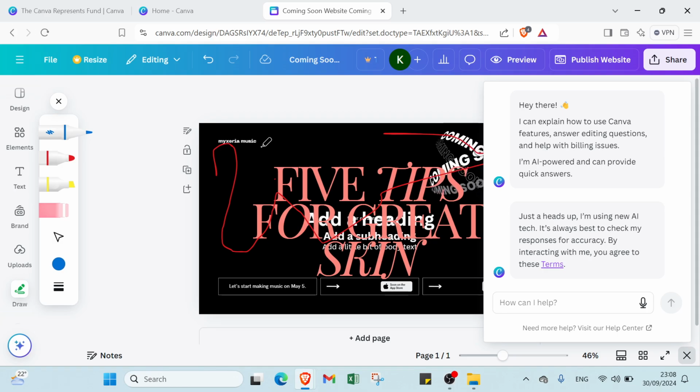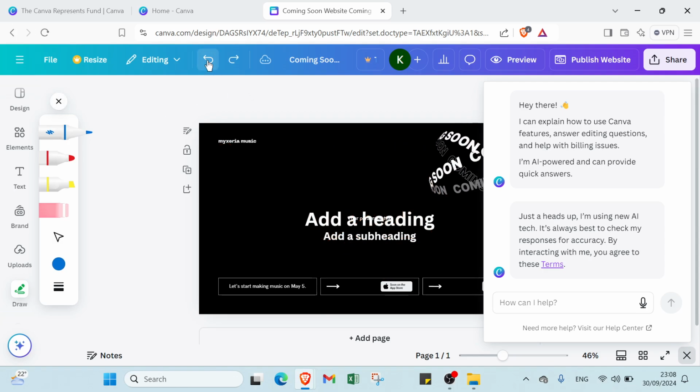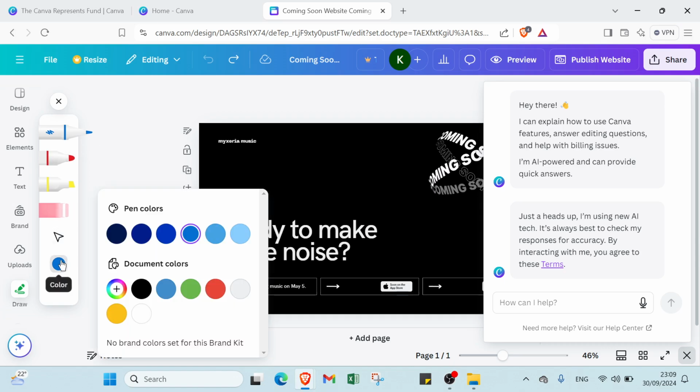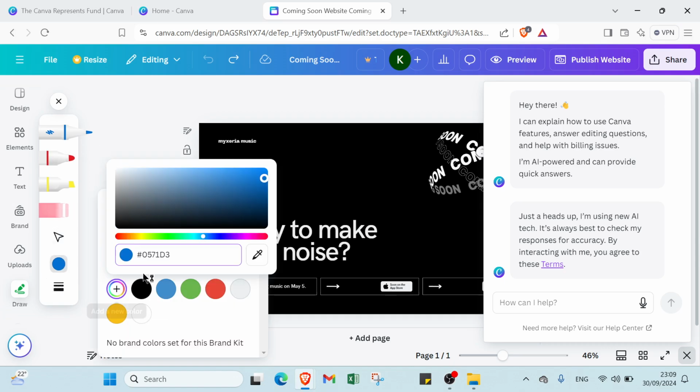For example, I will write Canva. If you want to come back, you can just click over here, and I will add all these things and come back to the top. Also, you can choose here the color you want.